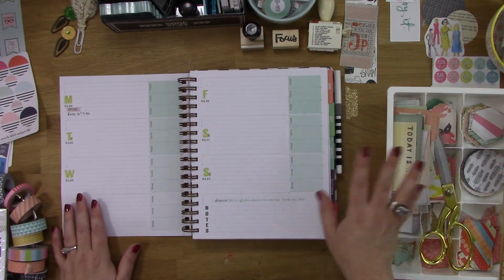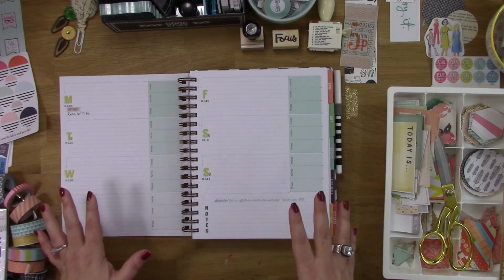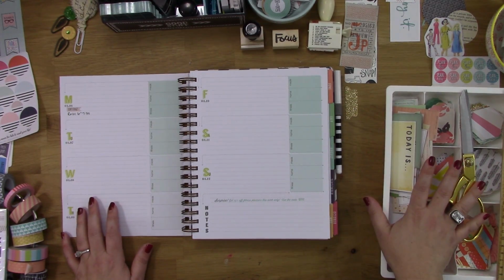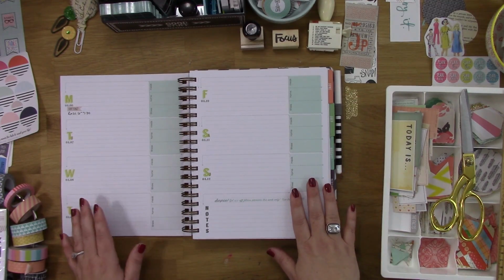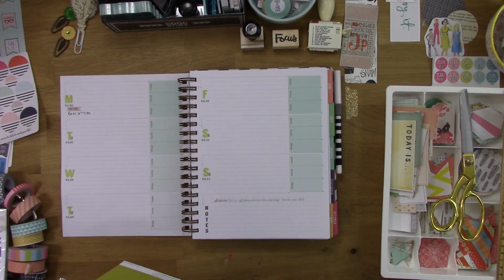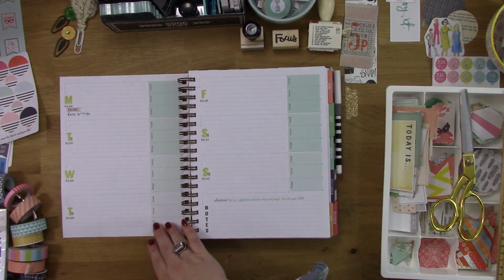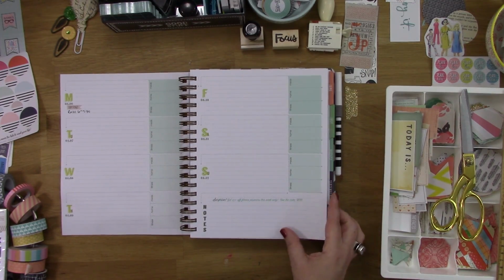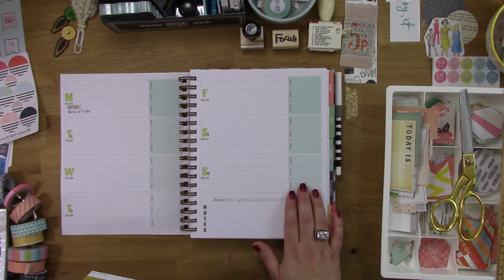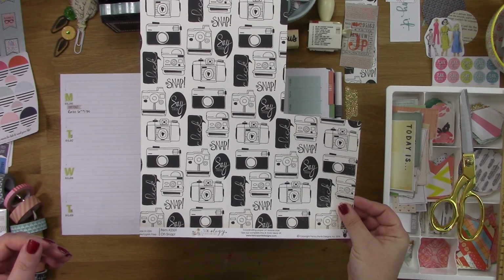So I did a little bit of prep beforehand this time so that I could kind of speed this up. And I used my tray of InkWELLpress goodies that I had created for myself. And I had gotten some new paper that I really wanted to use. So I cut some strips because I wanted to try covering these green boxes just to see if I liked that method or not, just because I haven't been using them. I've been putting the data that I thought I was going to put in here somewhere else. So I wanted to test it out, and I had this fabulous paper.